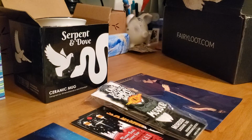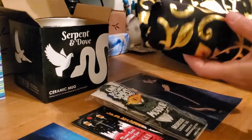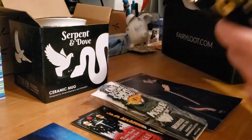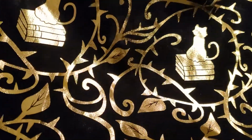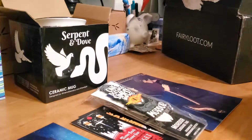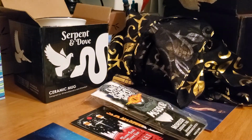We have something pretty big here. This is, well, whatever it is, it's huge. Take a look back up for a second so I can pull this out and see what it is. I think it's just a scarf. And that's basically the print that's on it. It's just a repeat pattern over and over. I think it's a scarf. Might be a tapestry. I'll have to look. It's a little large to be a scarf, I think.